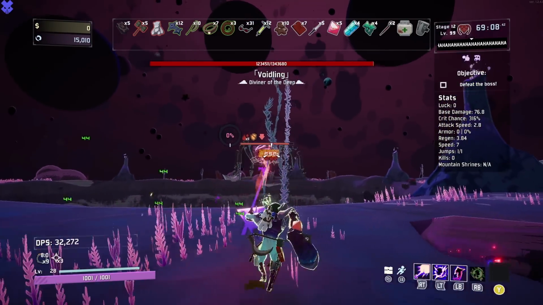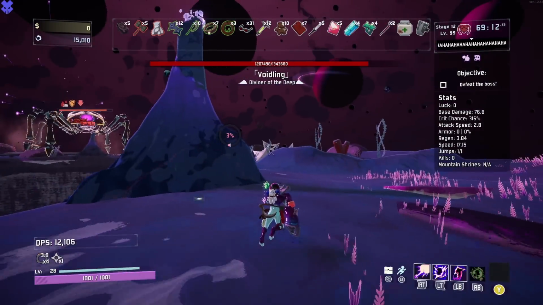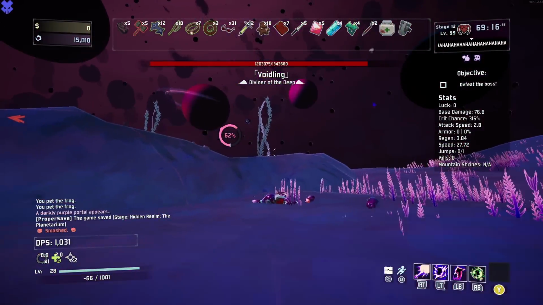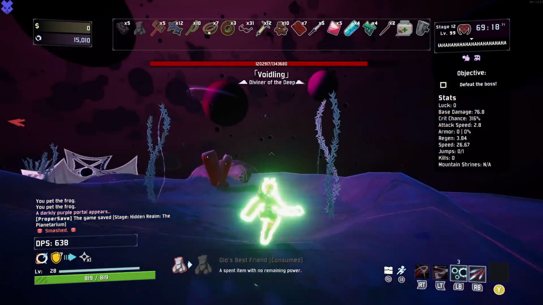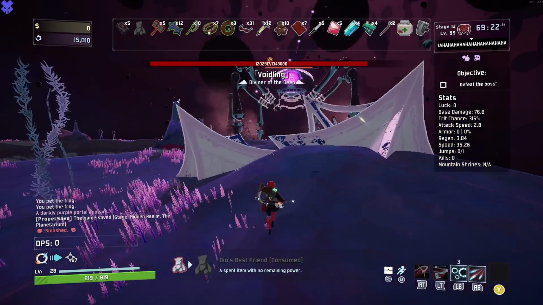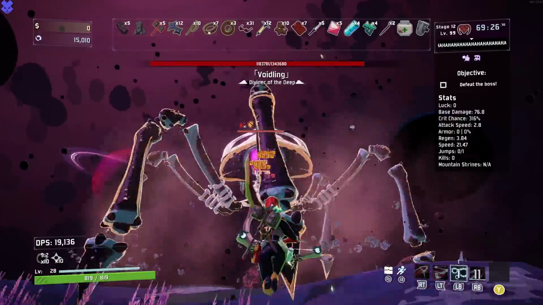Oh, wait. Void Fiend damage is crazy. If we had this for Mithrix, we'd be in a great spot. Oh, my goodness. That's a lot better. Uh-oh. Hey, now. Oh, my goodness. Okay. Oh, and we spawn as Huntress. That's not good. Oh, no. Huntress of all survivors. I'm not feeling too good about this.